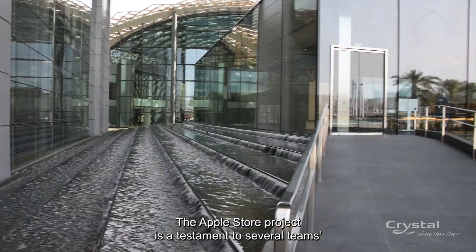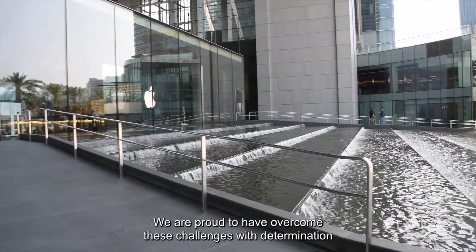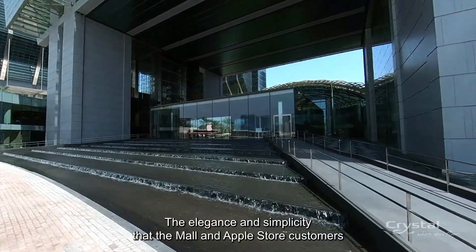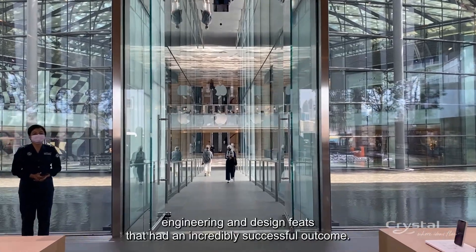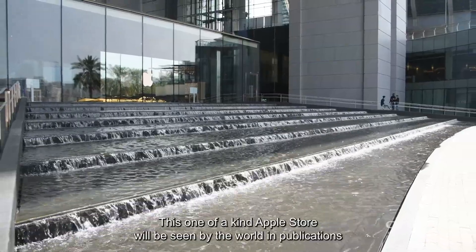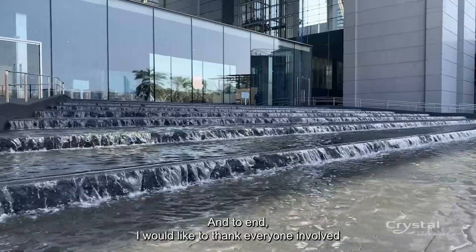The Apple Store project is a testament to several teams and individuals' hard work, dedication, and collaboration. We are proud to have overcome these challenges with determination and creativity. The elegance and simplicity that the mall and Apple Store customers would experience required complexity and brilliance that is out of sight. Project Splash was one of our most complicated engineering and design feats, with an incredibly successful outcome. This one-of-a-kind Apple Store will be seen by the world in publications and images, and by those lucky enough to visit Mariah Island. I would like to thank everyone involved for their collaboration in this architectural masterpiece.